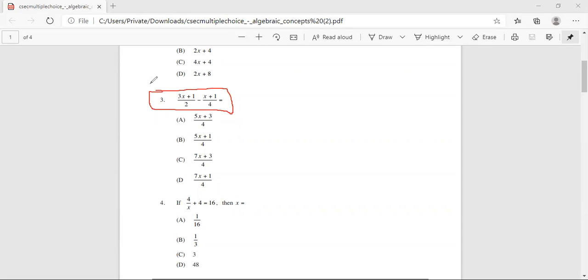So if you don't know fraction, you can't know this. If you don't know algebra, you can't know this. So this is how you will apply both of the knowledge now. What's the first thing we normally do in a fraction? Find the LCM. The LCM in this case is 4. Then the next thing we do is divide by the denominator. So let me put it at the top here.